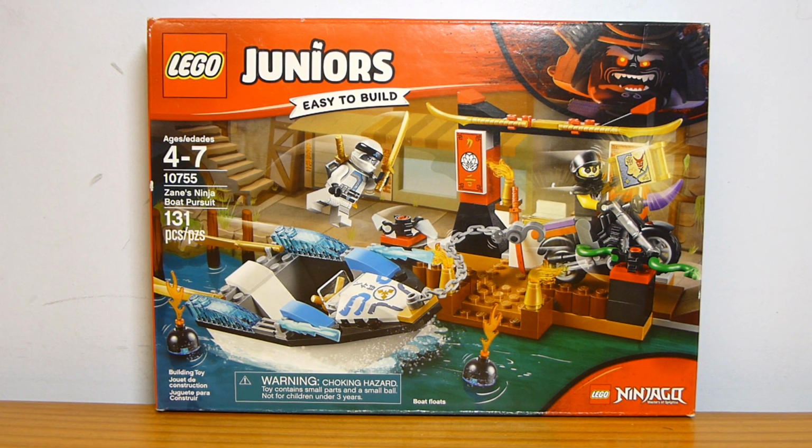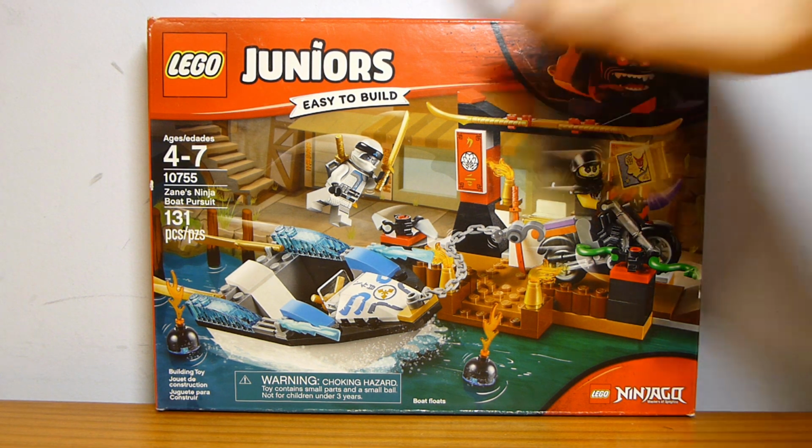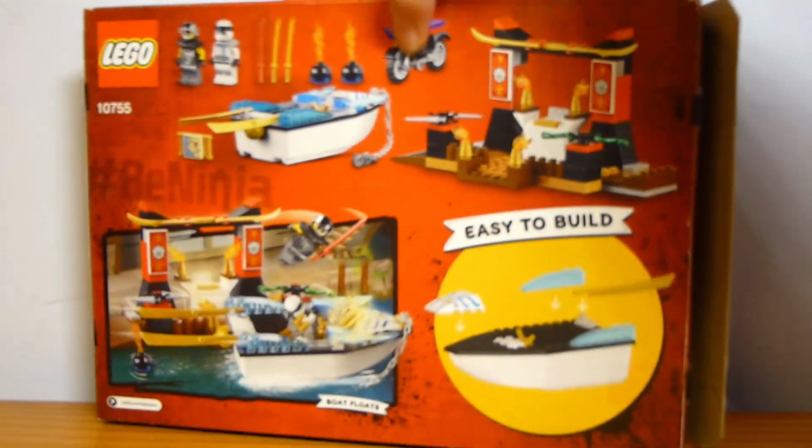Alrighty guys, welcome back to another LEGO set review from BrickByBrick, and today we have set number 10755. This is Zane's Ninja Boat Pursuit, containing 131 pieces and retailing for $19.99. This set was released as part of the Sons of Garmadon wave, the only junior set from that wave.